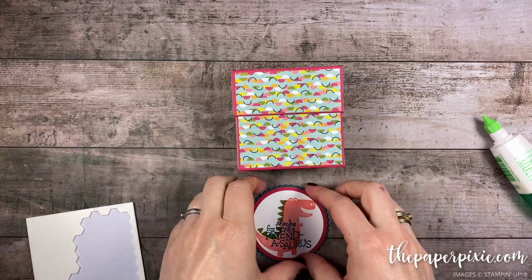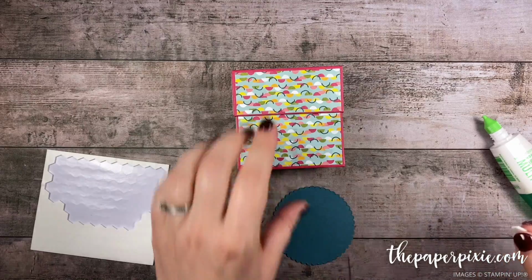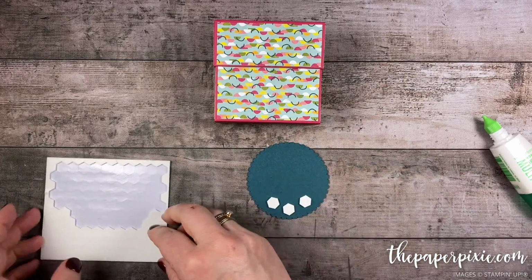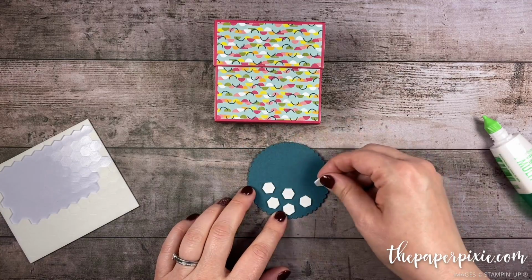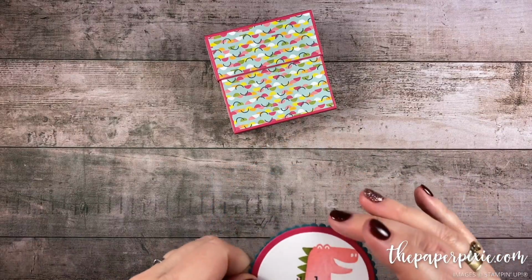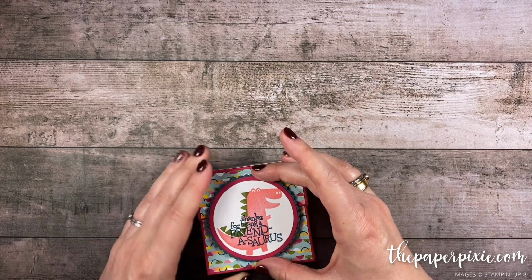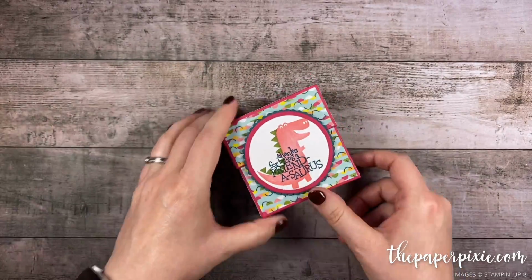Okay, and then to adhere this to the front of our box, I'm going to put dimensionals, about 5 or 6 of them, but I want to make sure that I'm only putting the dimensionals on the bottom of the circle, so the bottom 1/2. And that's just to make sure that the lid will still fit. Then we'll go ahead and pop that up on the front, making sure that the lid can open and close.